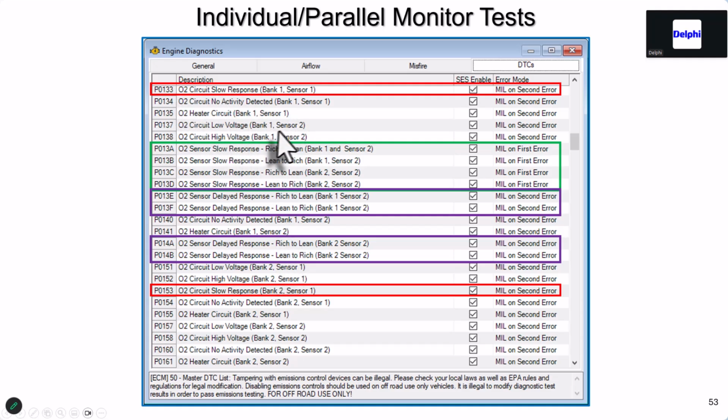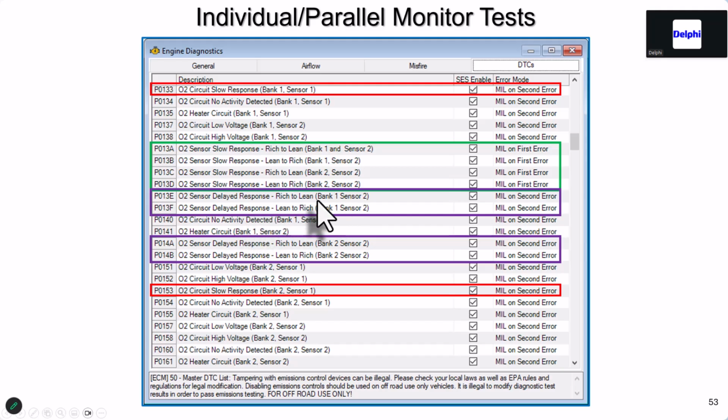They run, and then the computer goes down the list and says, check, check, check, check. Oh, the O2's at this point. Oh, the cat criteria came up. There's enough O2 information over here to go judge the cat. They'll go over and judge the cat, and then they will come back over to the other side. And whatever one of these tests in here for that car is needed to finish it off, that's where the decel comes in. So like that Nissan I showed you, the cat ran first. Then I needed a delayed response to finish it off, the other O2 tests already populated. And again, I'll show you that in Mode 6 in the next class.